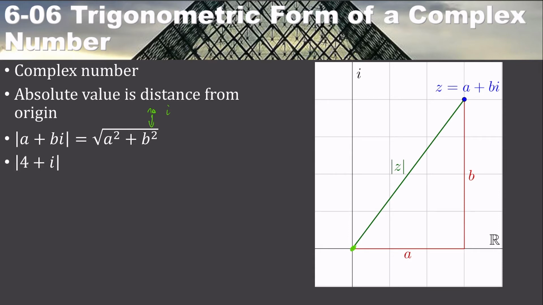So find the absolute value of 4 plus i. Well, 4 plus i would be the square root. This is a 4, and this is a 1i, so it would be 4 squared plus 1 squared. So that would be 16 plus 1, so the square root of 17. Notice there was no i in there. It's always adding inside the square root. This distance is always positive. It's always a real number.